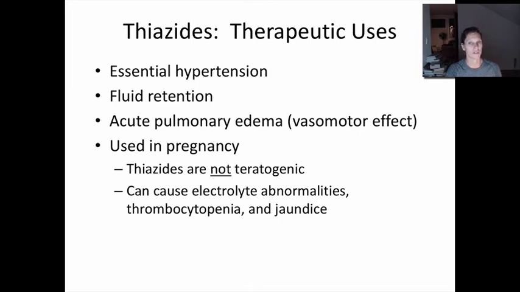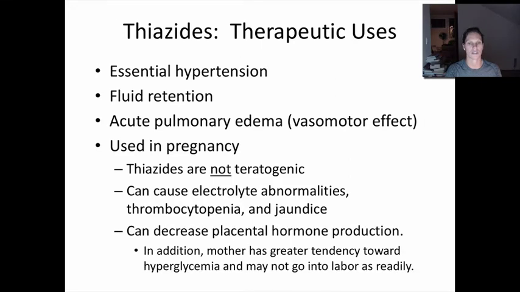Remember, a lot of pregnant women have edema, and so these can be quite helpful. They are not likely to cause too many electrolyte imbalances, although it is possible, so you've got to watch for that, as well as potentially thrombocytopenia, which is a decrease in thrombocytes or platelets, and also jaundice. There is some potential that thiazide diuretics can decrease placental hormone production. So that is one issue. And another issue you can see is that moms seem to have a greater tendency towards high blood glucose.